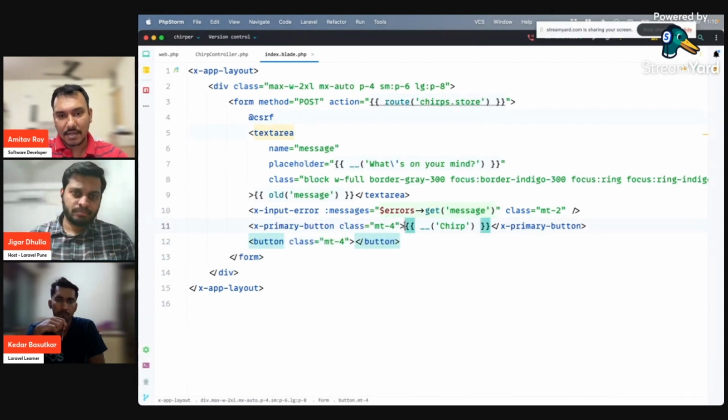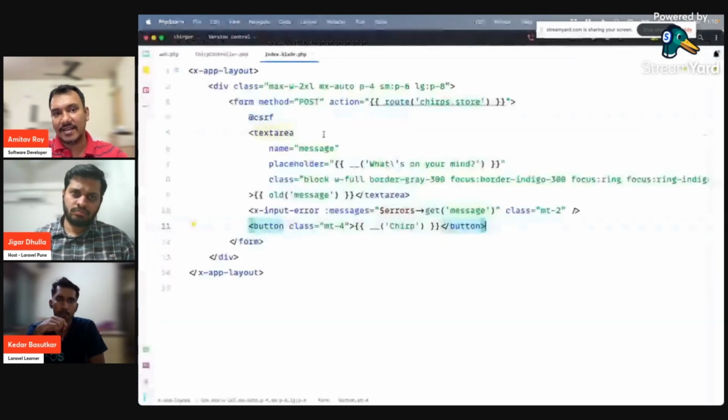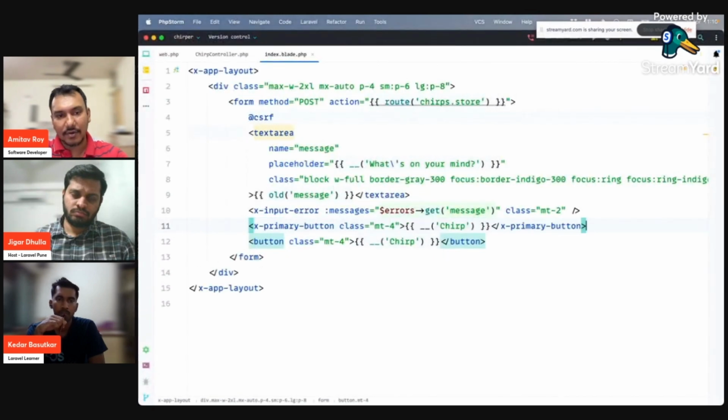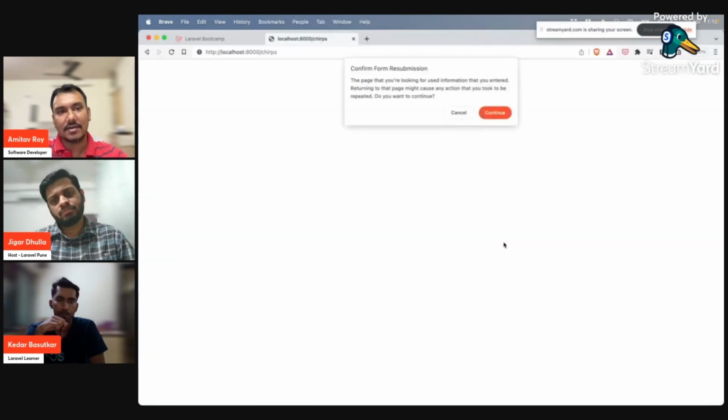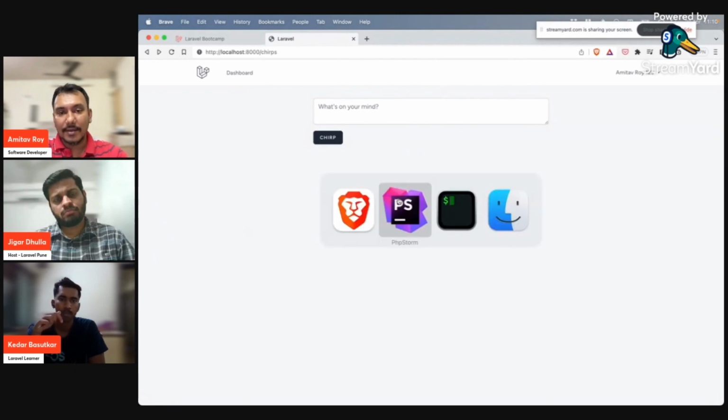I'm checking that, I haven't tried this, so I'm doing it on the fly. Okay, it's a little different, but it will still do the form submit. So the basic idea is, yes, any HTML tag will work. I think there is some additional styling. The primary, I think, is attached to it, so that's why the exact look and feel was not there.